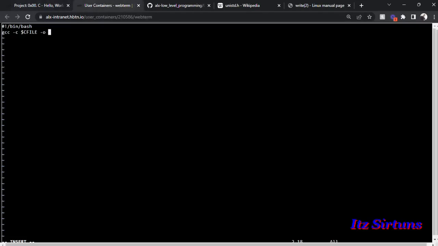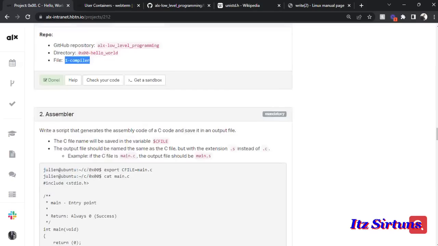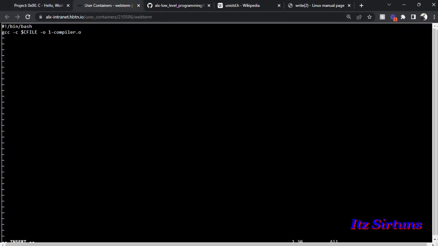So I'm just going to do one-compiler.o to show that I want the file to be stored in the output file called main.o. Since my file is one-compiler, I'll just say one-compiler.o, and that automatically I'm done.